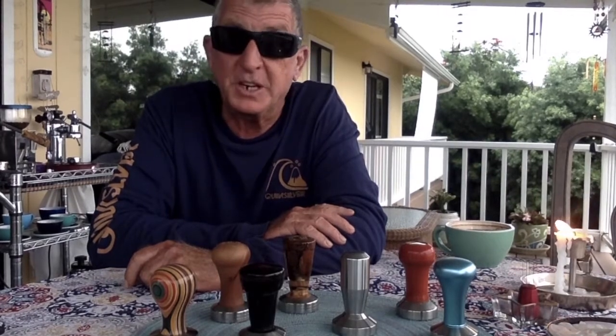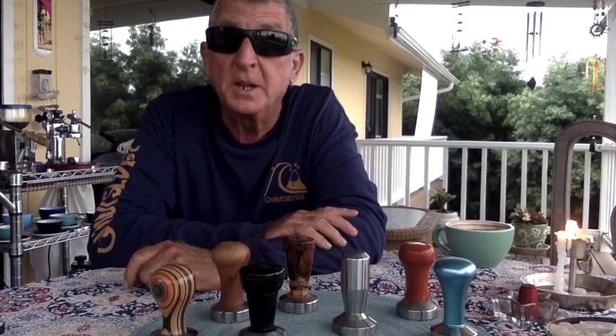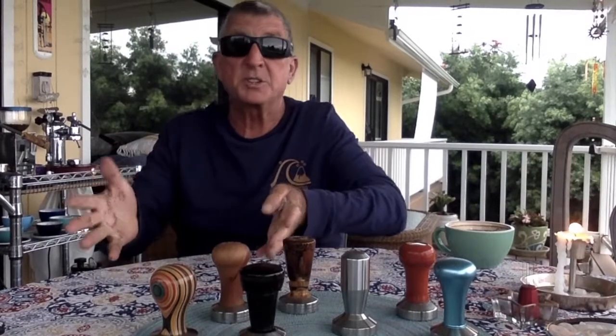There's a lot of things you can get, and all of them are good. If you want them, you should get them. But I kind of like my simple machine. But the pressure profiler works pretty good.